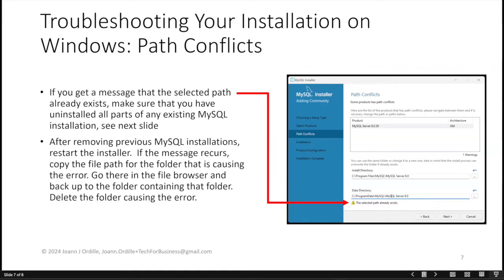So your best bet, if you get the selected path already exists, is to make sure that MySQL is totally uninstalled and then restart or continue this installation. Okay. So that's the second slide here, which you could refer to if you ever have this kind of trouble.